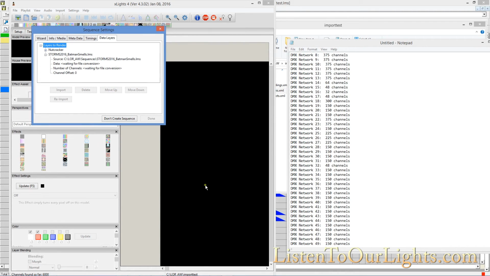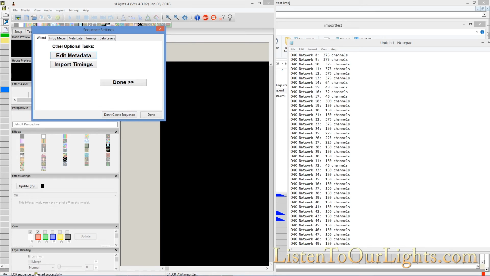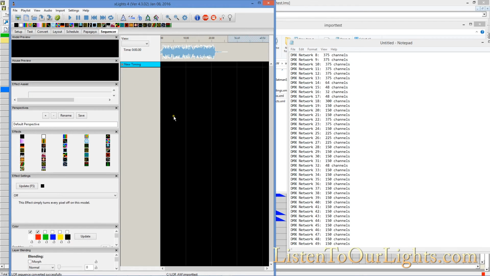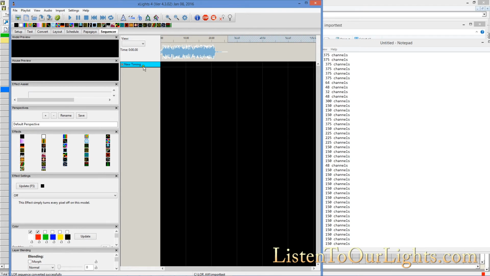Now, at this point, I go, oh, wait a minute, what am I supposed to do? If you look down here in the status bar, you can see it was actually doing something. So you have to be a little bit patient. This computer's really fast, but my other computer's slow, and I at first thought I had done something wrong. So now I click done, and I come over here and I say, wow, that is really underwhelming.